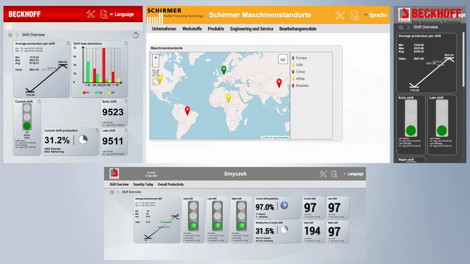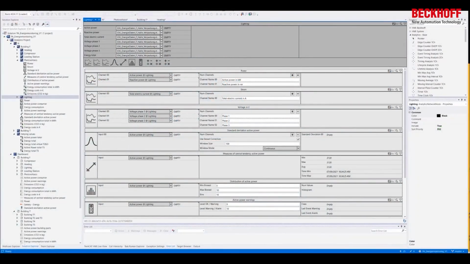Are they producing enough? What's the current shift production? Are we behind? Those kinds of dashboards are easily created in this one-click dashboard in TwinCAT Analytics Workbench as well. And speaking of using this tool internally ourselves, I wanted to give another example a little more complex than a latching sequence in a ladder program.